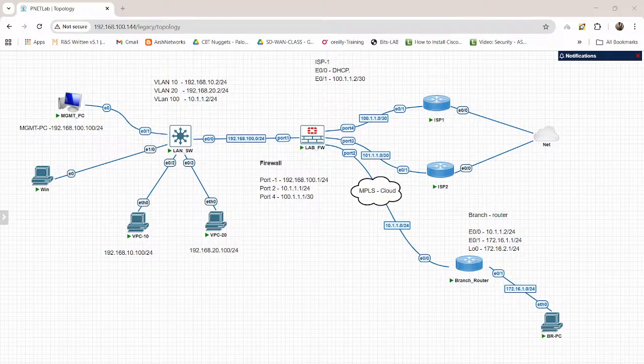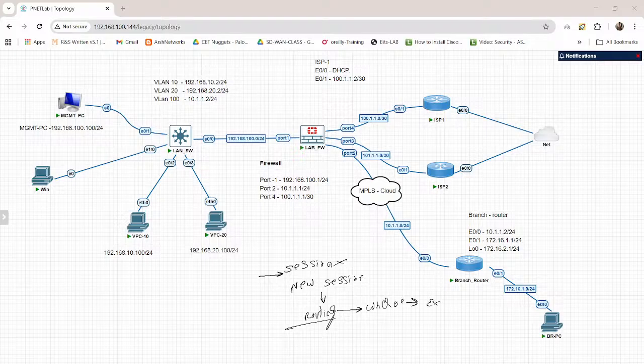No, no. See, one minute. NATing in FortiGate is happening at what stage? First, traffic comes in. First, it will check if any existing session is available. If no session, a new session is created. After the session is created, it will check routing. When the firewall is checking routing, it will know where to send this particular traffic. It will decide the exit interface, or outgoing interface. After it decides the outgoing interface, it will check a policy. After the policy only, NATing will happen in a firewall.